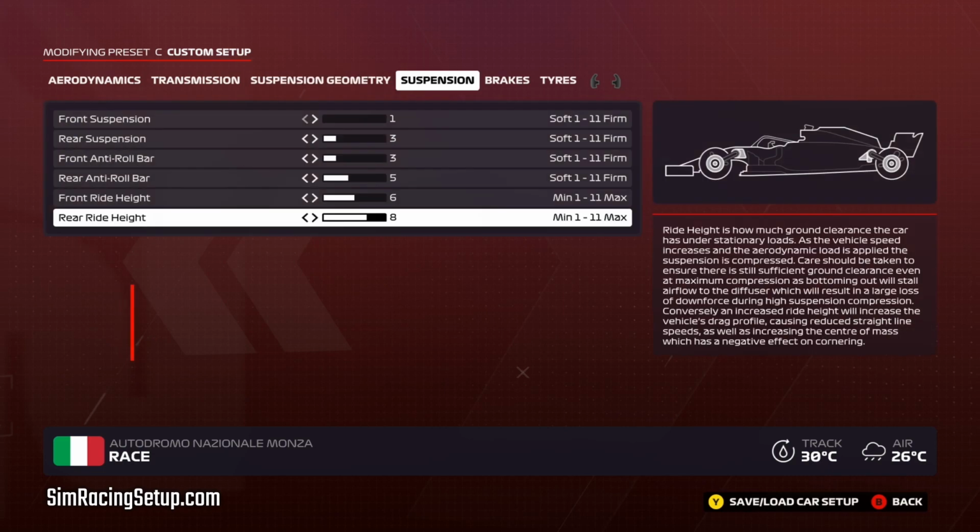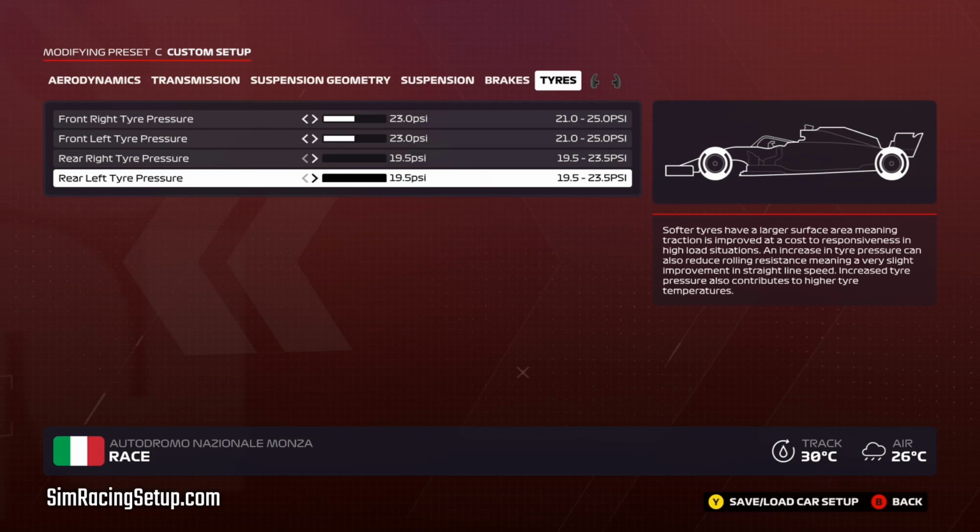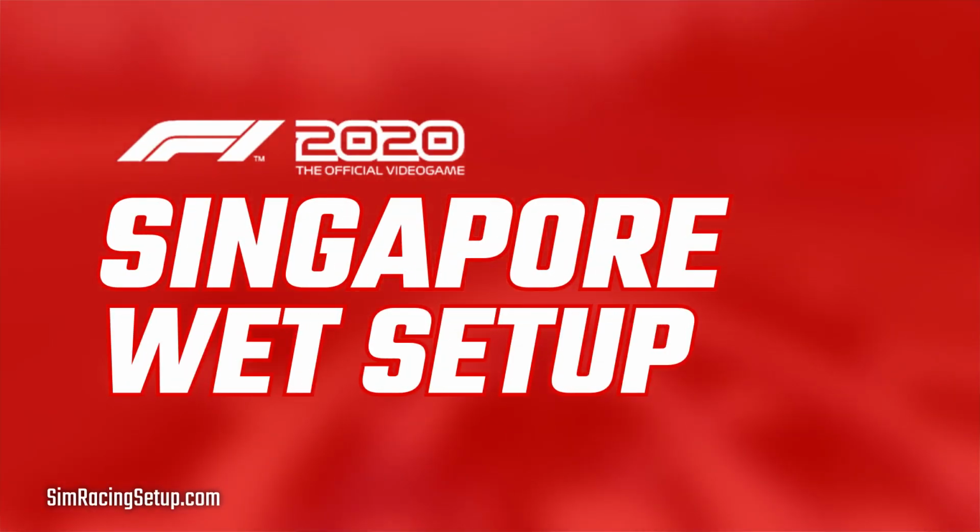Then set your suspension reasonably soft at 1 and 3 to help you get over some of those curbs, and your anti-roll bars to 3 and 5, finally with a ride height of 6 and 8. Then set a reasonably high brake pressure to 90% as you will be braking from high speed into most corners and your brake bias to 52%. Then set your tyre pressure to 23 at the front and 19.5 at the rear.